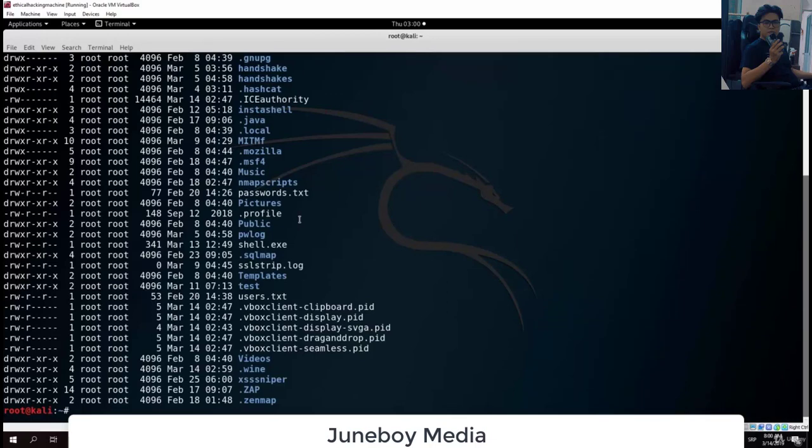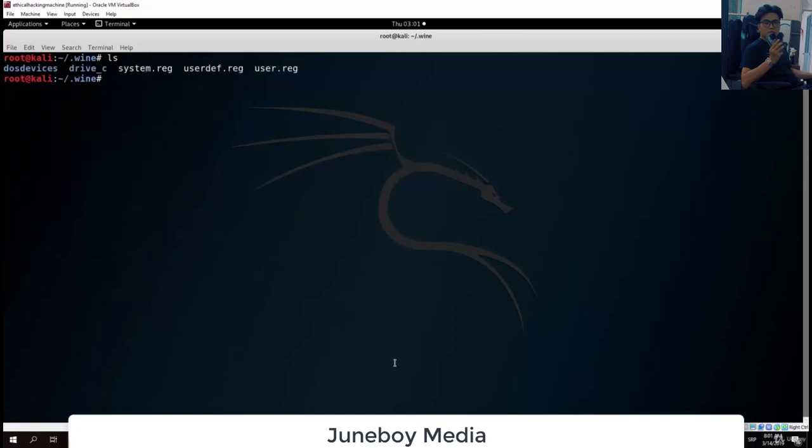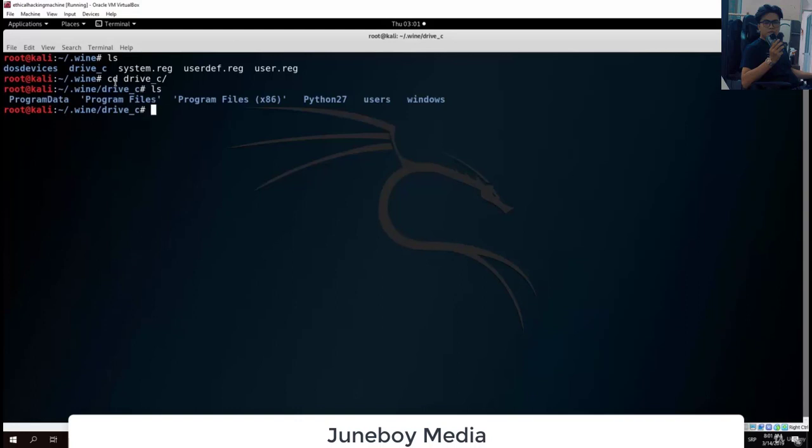So if you look closely you will see lower that we have a .wine directory, which is a hidden directory, so basically everything that starts with a dot will be a hidden file in your directory, and we want to go to that directory. So just type cd .wine, and then if we clear the screen and type ls once again, you will see that we actually have our drive_c directory. So we change our directory to there, we can ls, and right here you will see that we actually have basically all of the Windows files installed.